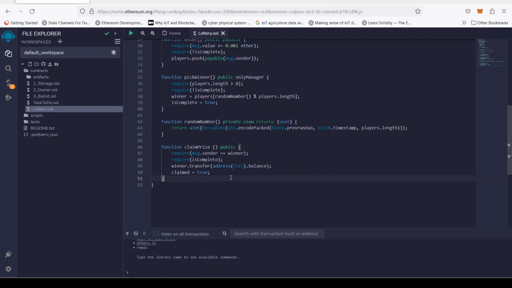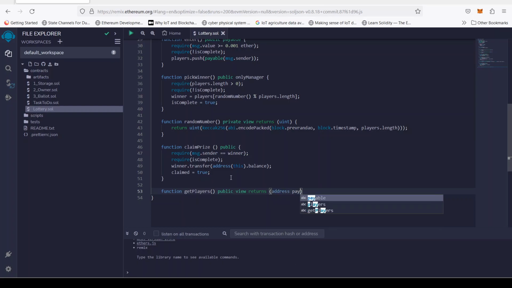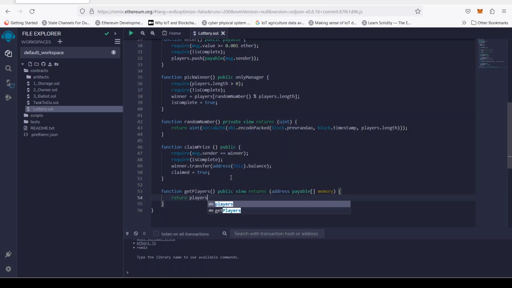And then we can write a simple function getPlayers, public view, returns, and it's gonna return the array of payable addresses, and it's gonna be memory, and it's gonna return players.